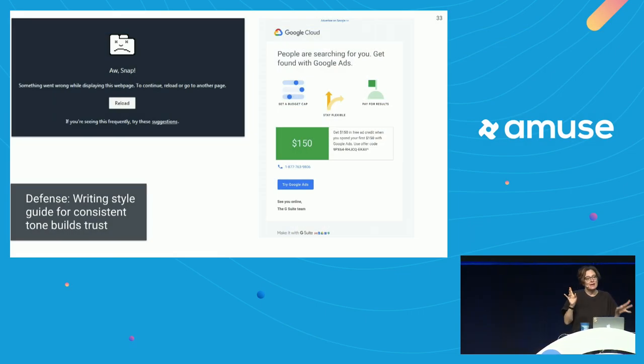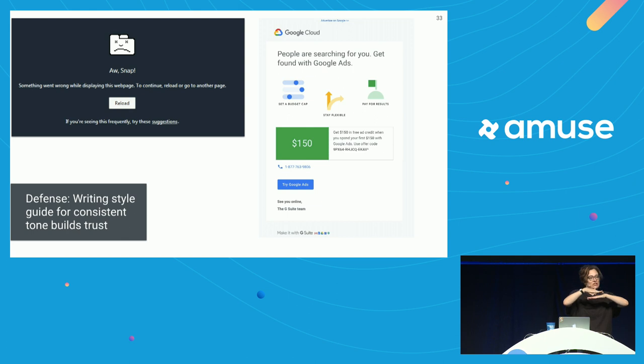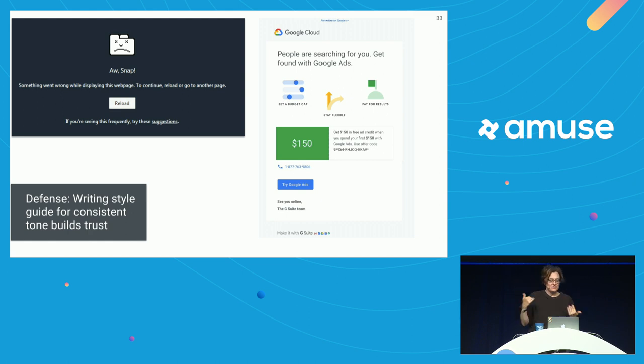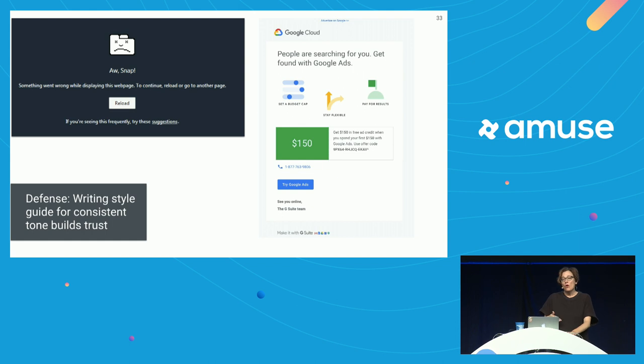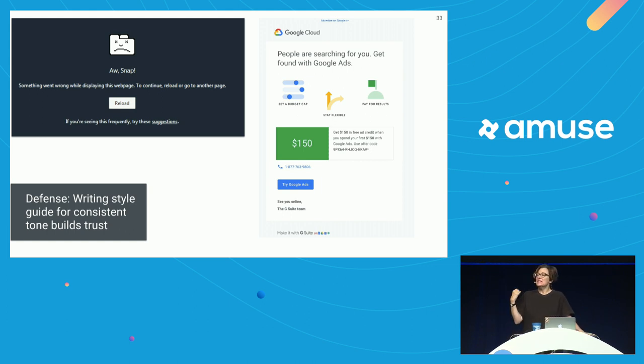So what we see here is the dead-eyed folder in Chrome. And there are some fun Easter egg gamey things in Chrome. If you have a network connectivity issue, you get this 8-bit graphic dinosaur jumping thing. And I know why this looks like this, but it's really very different in tone and feel from these very slick marketing lines, like Google Cloud, make it work for you, built by G Suite. And what that means is that I, as a customer, don't know how Google or Gmail or G Suite or Chrome or Google Drive is supposed to talk to me. I don't know if something is legitimately from them or not, because they can sound like anything.